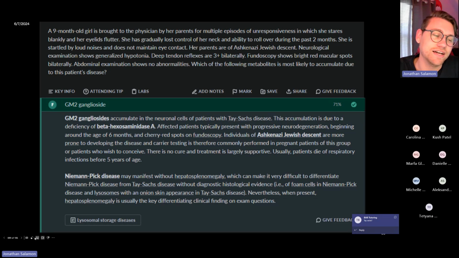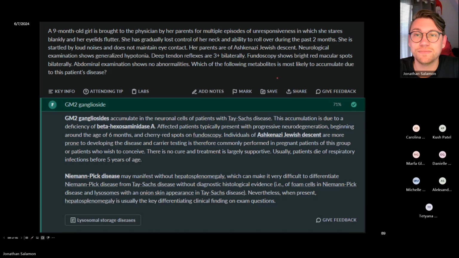This stem does not tell you that there's hepatosplenomegaly. So if you see a stem that does not tell you the patient has hepatosplenomegaly, you better be real sure that it's Niemann-Pick disease, and Tay-Sachs better not be an answer, because that is the only time in a question stem that I am ever putting Niemann-Pick disease as an answer choice. If both of these are options, it's if it tells me that they have hepatosplenomegaly somewhere, right? Because all these other things are the same. The only thing here that really tells you it's Tay-Sachs is this startled by loud noises thing. That's pathognomonic for Tay-Sachs.